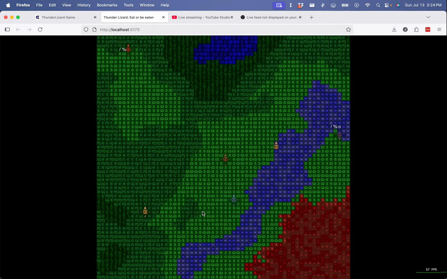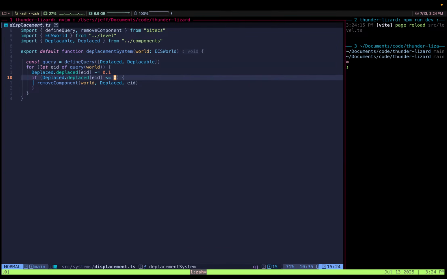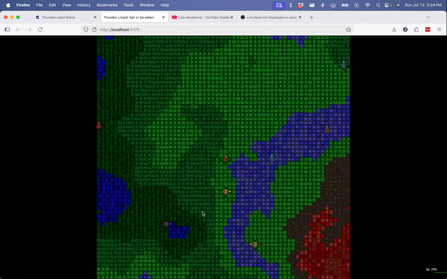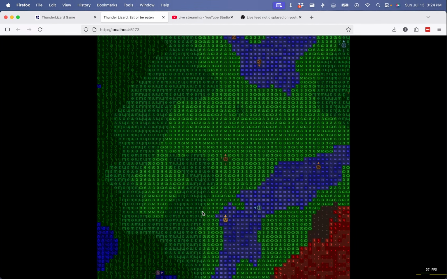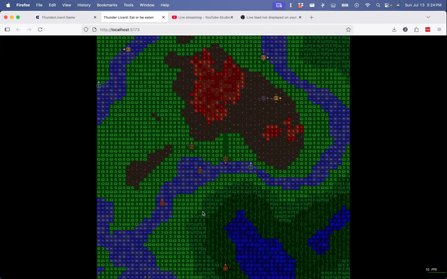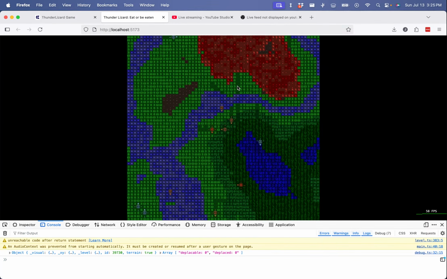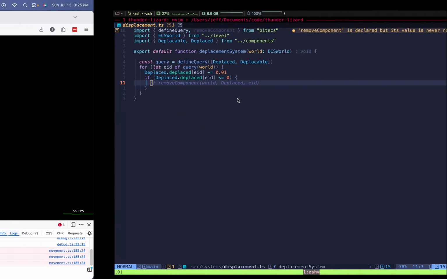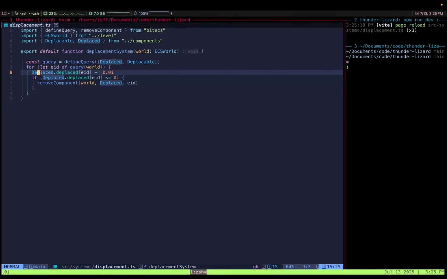I cannot tell if it's working at all. Let me jump back to this one and just make this be way smaller. That's strange. We're not getting any displacements. As long as I don't remove it, they're still there. And let's see. They're already at 0. I wonder if this is just going down so quickly. Oh, of course, I know why.